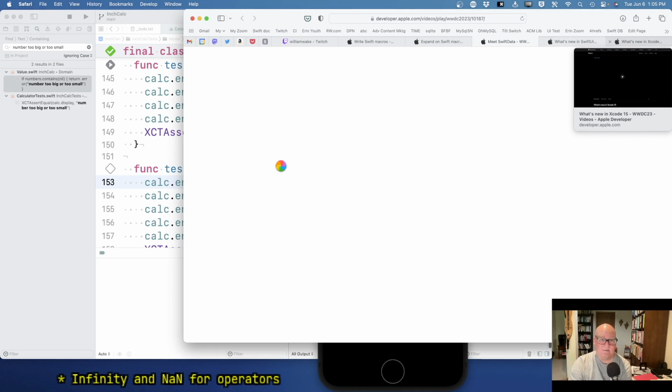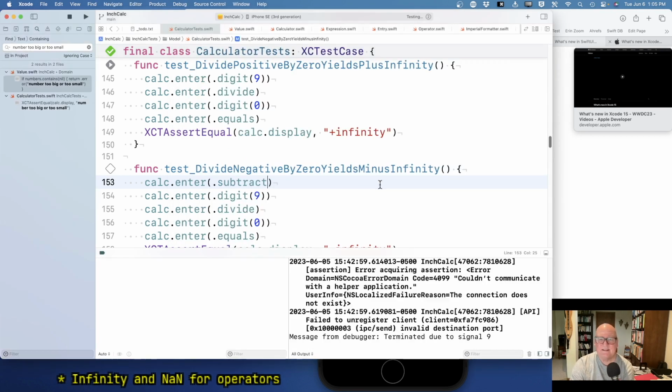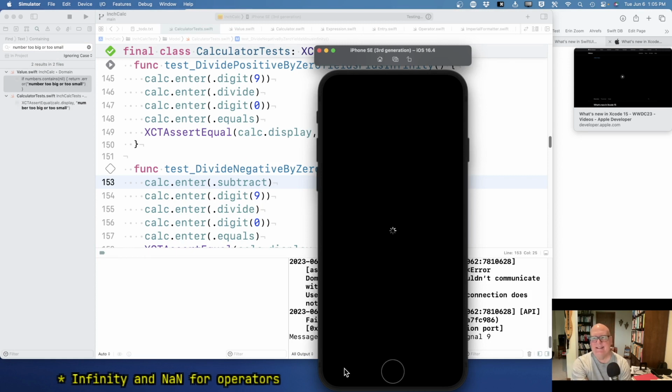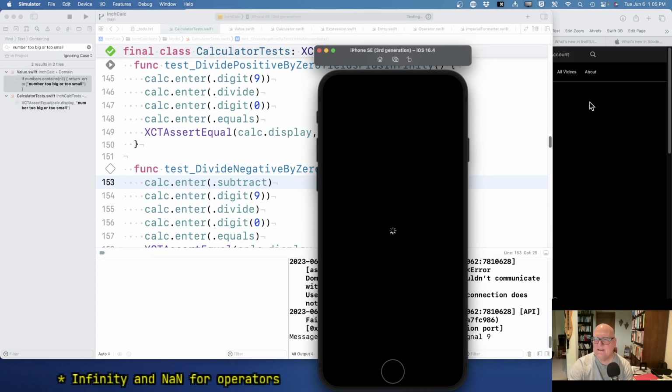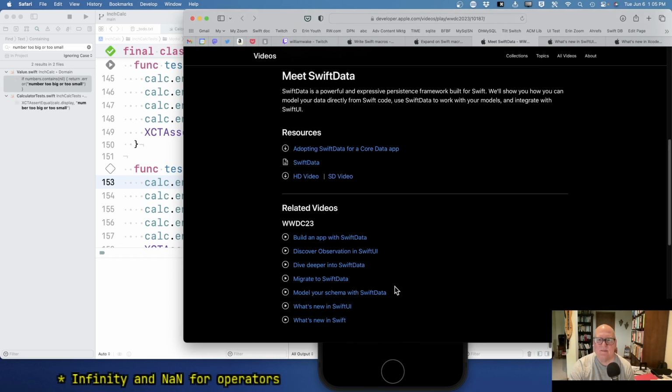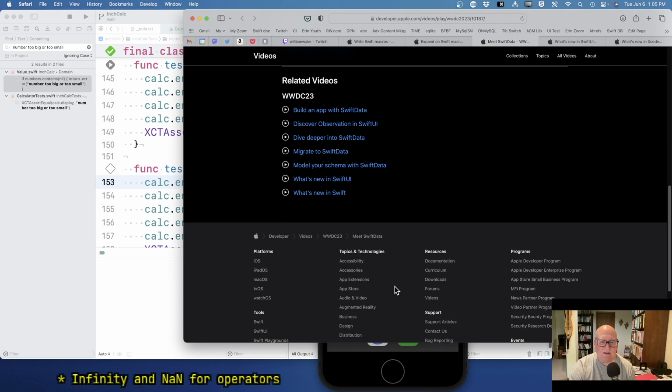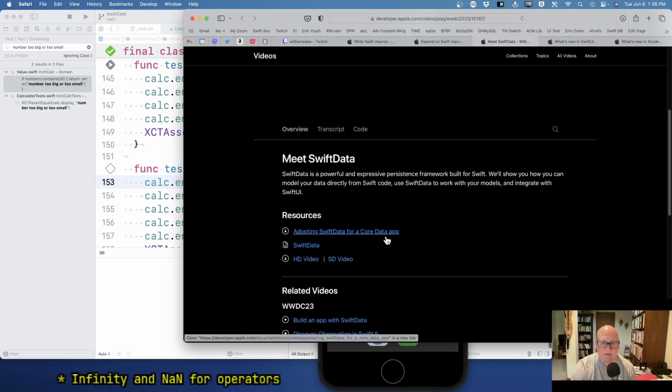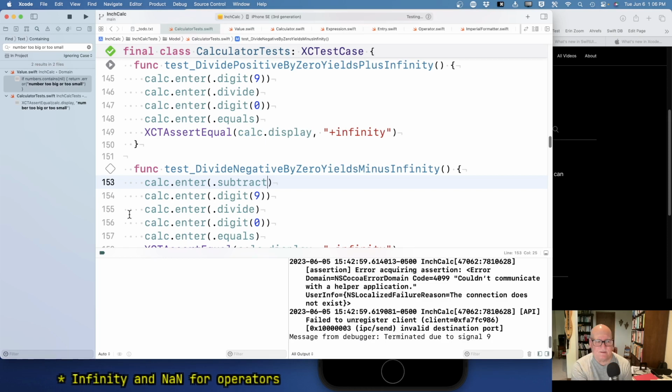They had about 50 other sessions. But yeah, that'll be interesting this week. They don't mention Core Data in the description, so I don't know what the relationship is. Adding SwiftData to a Core Data app. So SwiftData is supposed to be a more Swift-like version of access to data. But that's about all I know. I know it uses Codable. That's pretty much it.